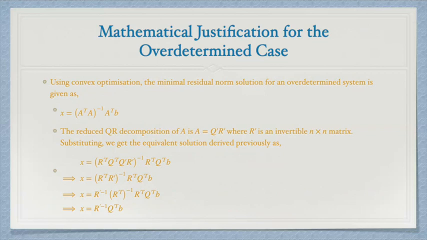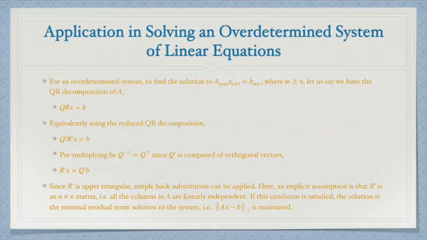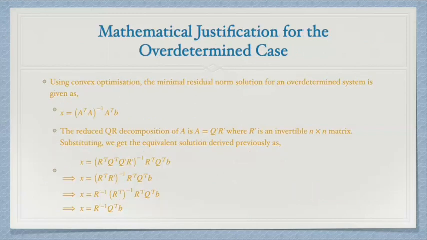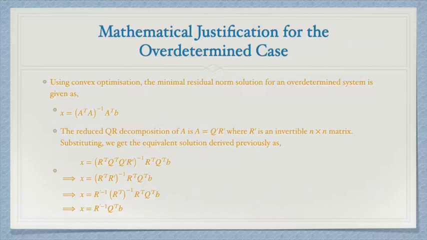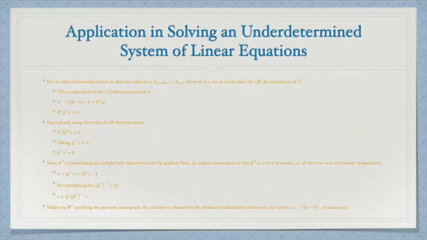the absence of linear algebra in that theory. Further, we previously obtained that the QR decomposition of A is equal to Q dash R dash, and substituting this in the minimal residual norm solution obtained using the normal form of the equation, we can see that each of these steps ultimately reduces to the same result that we got in the previous explanation. Basically, we get that R dash X is equal to Q dash transpose B, which is equivalent to the minimal residual norm solution as solved using a convex optimization technique.